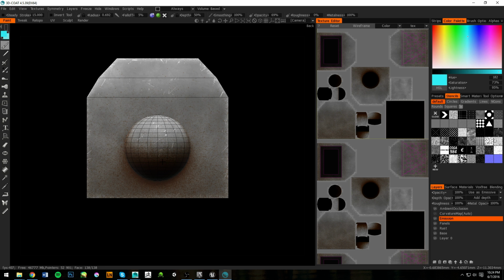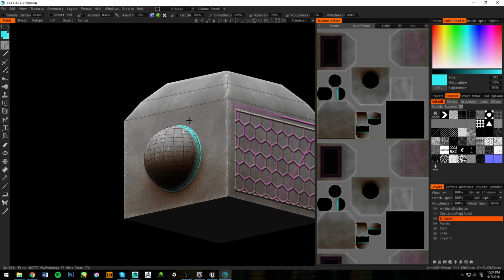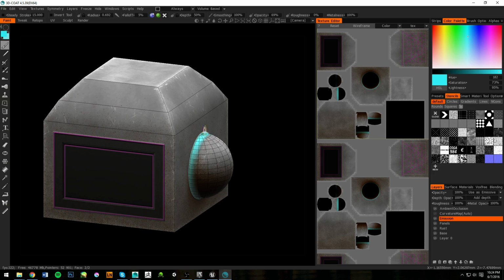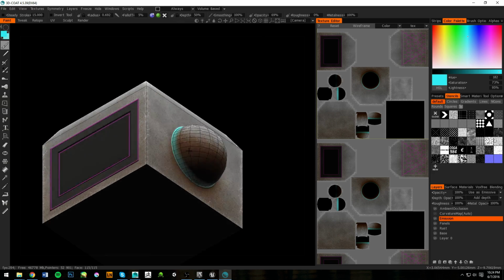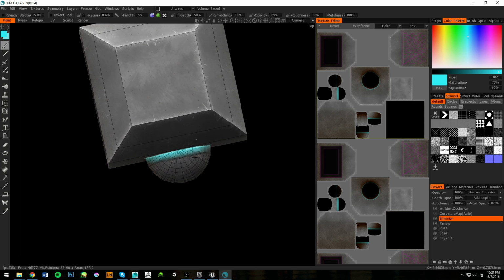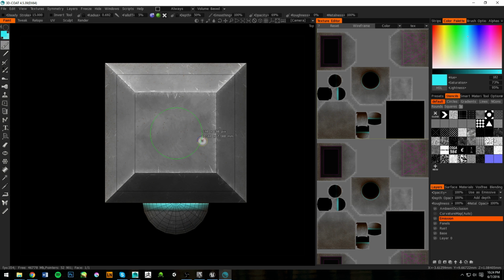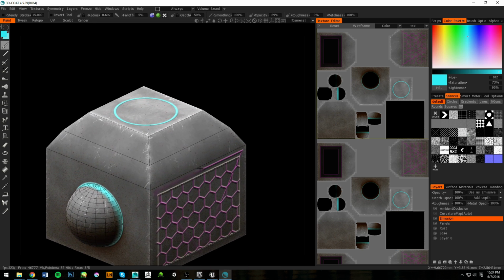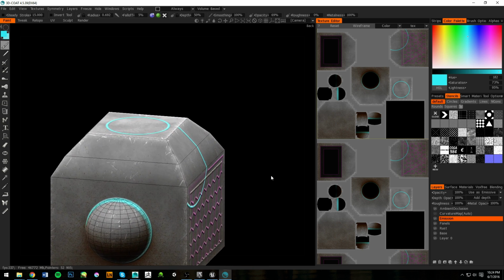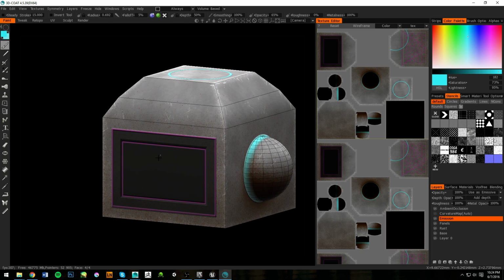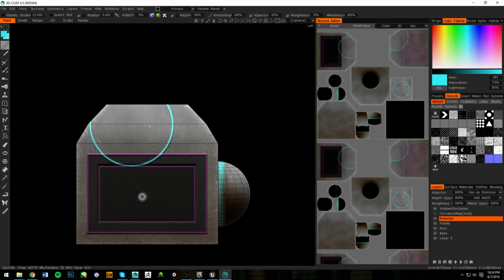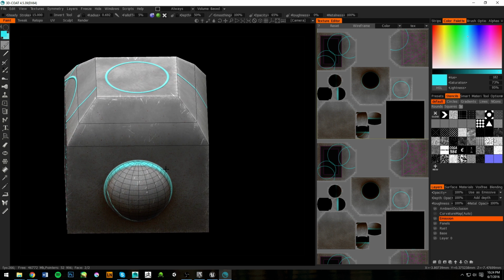So I'm going to give it this bright blue, and I'm going to make a circle around this center circle and have it be an emissive map. So this is going to glow now instead of just being inserted in the object. All you have to do is drag and drop, and you can create different little patterns like this, and it's really nice. I'm just going to create a little bit more before I show the next thing.